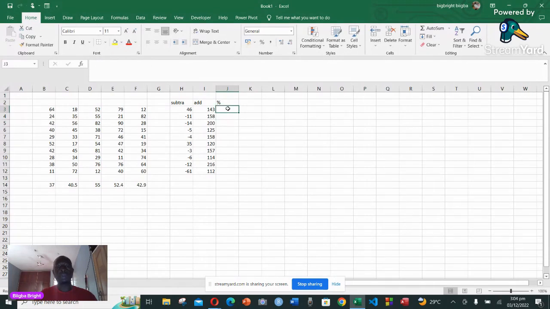I want to calculate the percentages of maybe any of the figures here. So if you click on that particular value and tap on the percentage sign on top there, it should tell you the percentage.